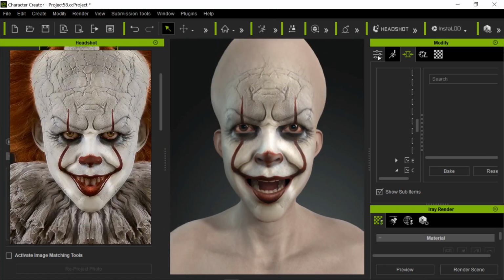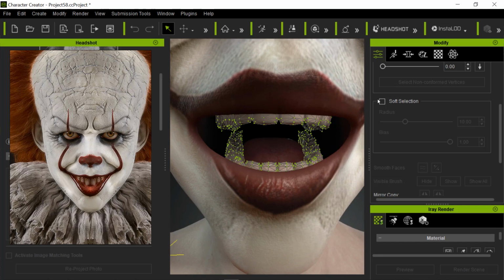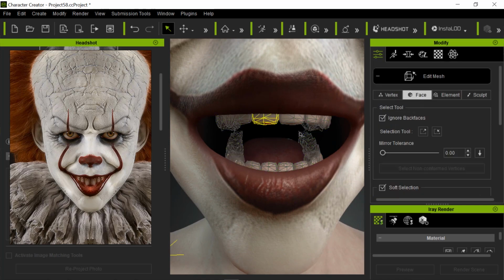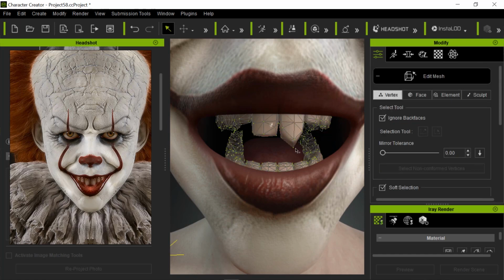So my next step is going to be exaggerating the teeth a bit. I'm not going to use ZBrush for this for now. I'm just going to use the mesh editor. Just select the teeth and hit edit mesh. Unfortunately, there's no symmetrical selection, so you have to do this one at a time. This is not going to be perfect, but maybe it shouldn't be. But if you want them symmetrical or more even, then you can take them into ZBrush.